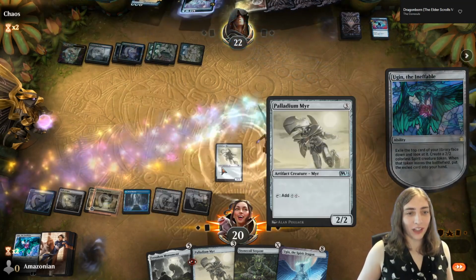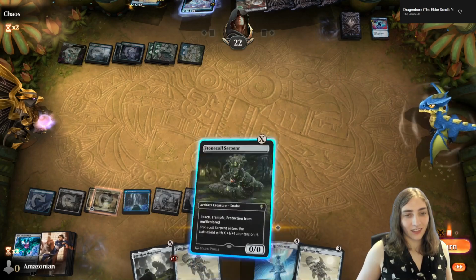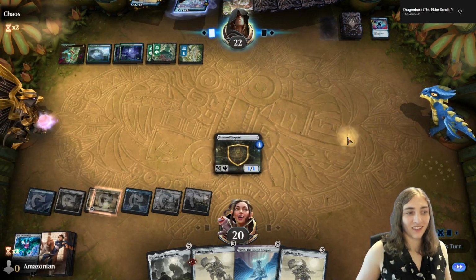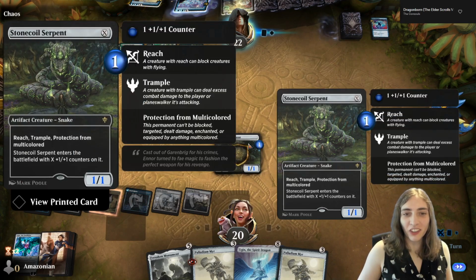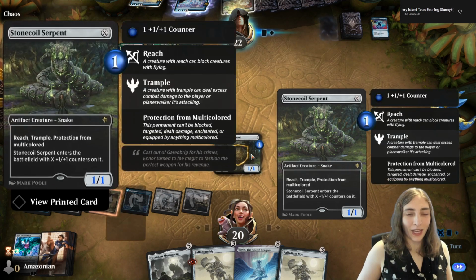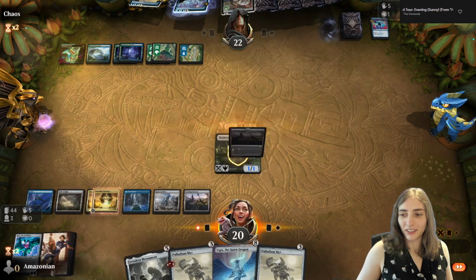Okay, Brazen Borrower. That is going to put the Palladium Myr into my hand. And I'm gonna play out the Stonecoil Serpent as a wee baby 1/1. He's just a little guy. So we have our snake out. Our snake, which can trade with a Brazen Borrower.